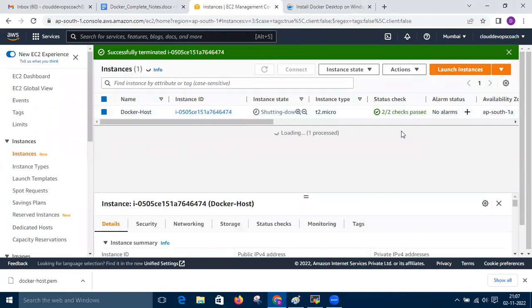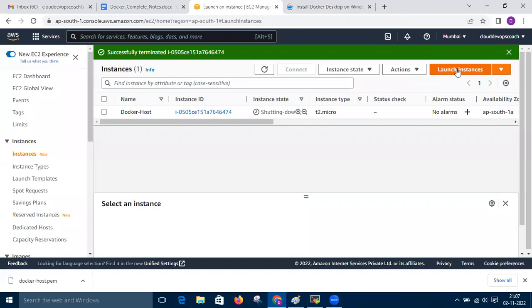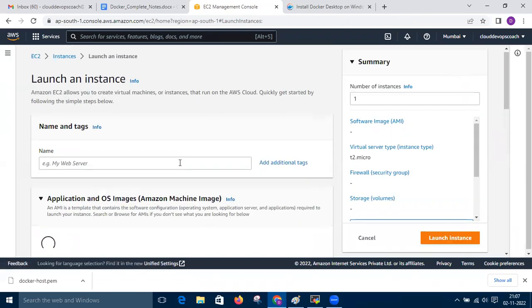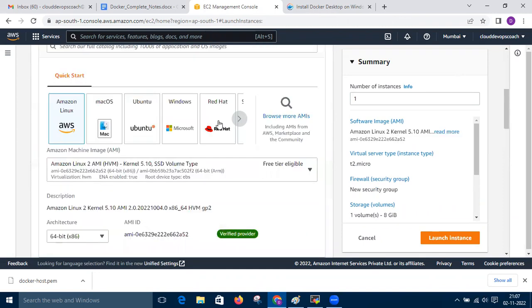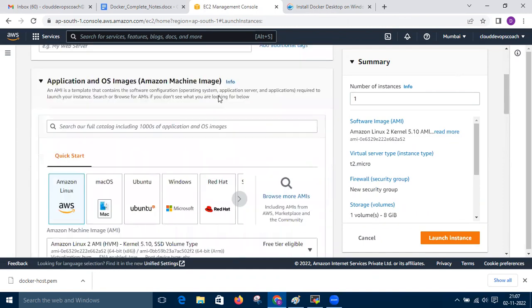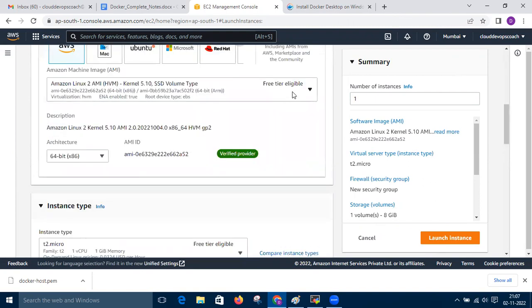Now when we are launching the instance, it will guide us whether it will be chargeable or not. See, it is saying free tier eligible. That means for 12 months you can use this instance and it won't be charged, and there will be some limited number of hours within that.